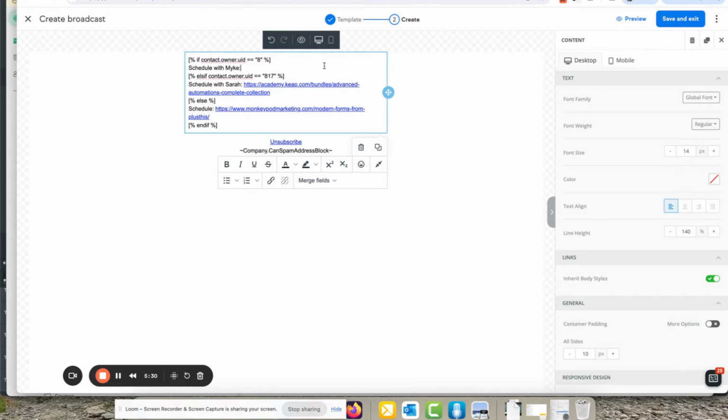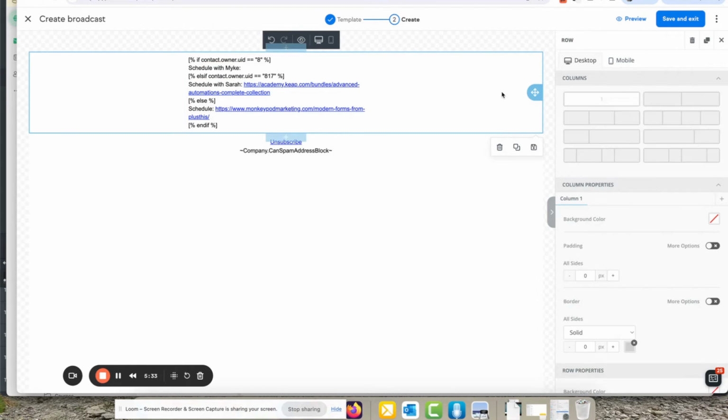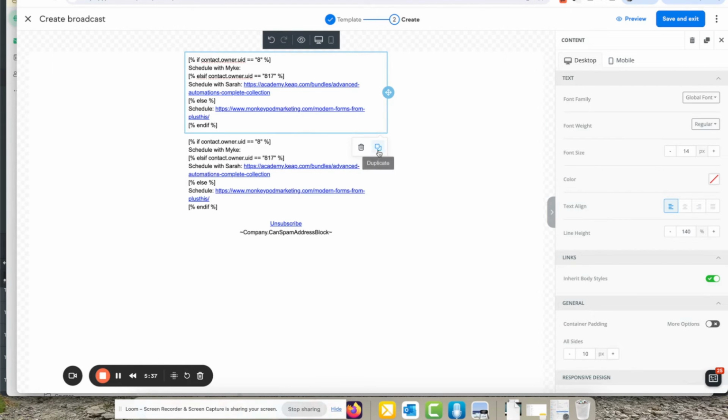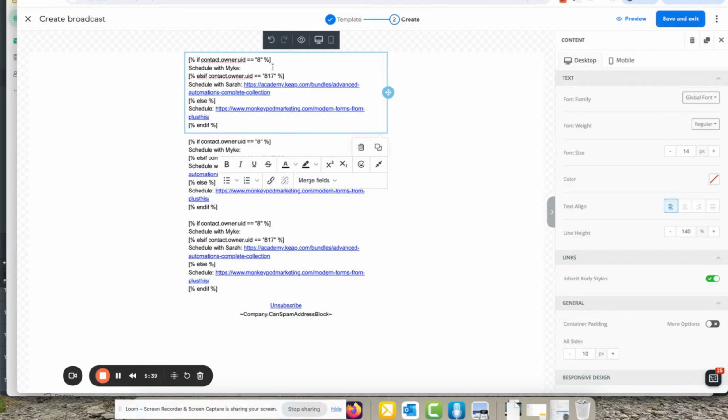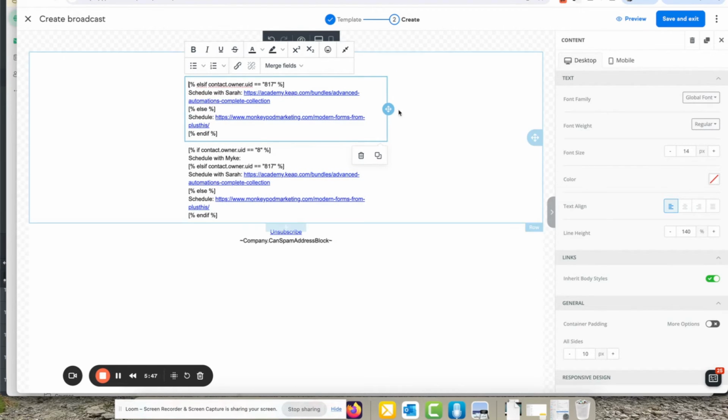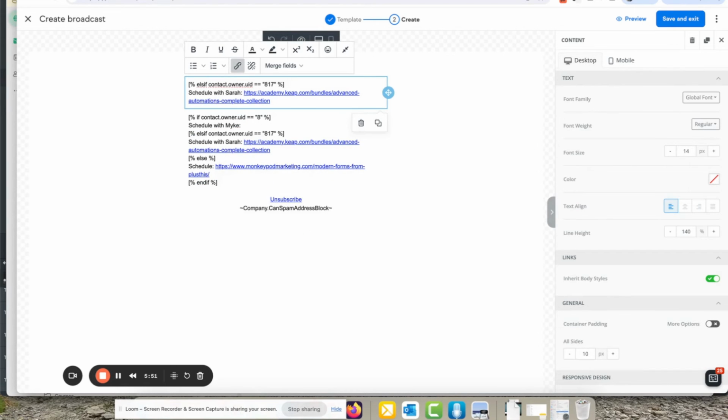So the way that this will work is we will basically break this code up into a few different sections. So this is where it will leave off the schedule with Mike. And then this is where it will pick up with the rest of that code. And then it will leave off there.